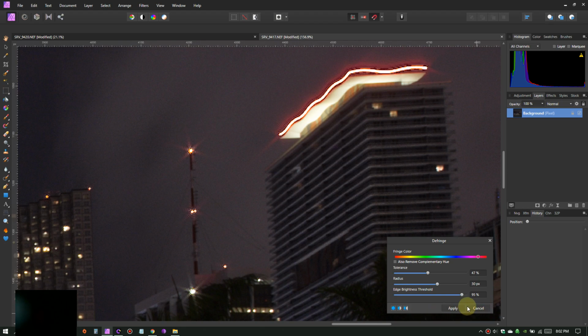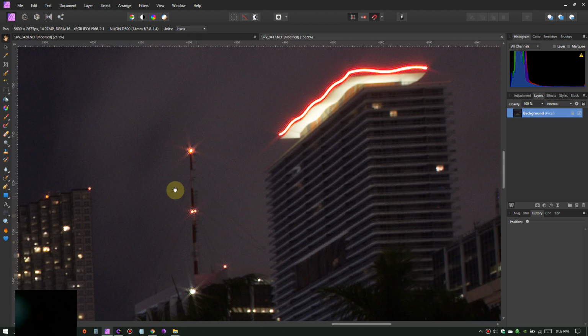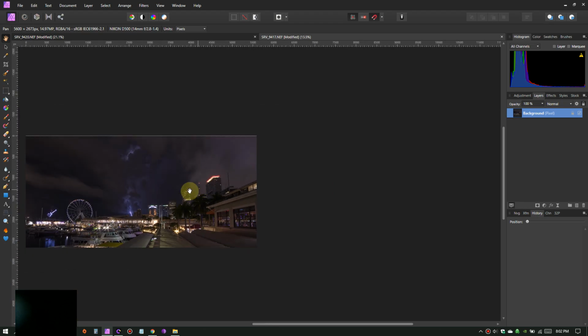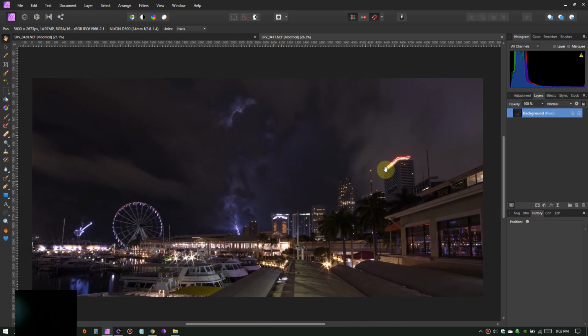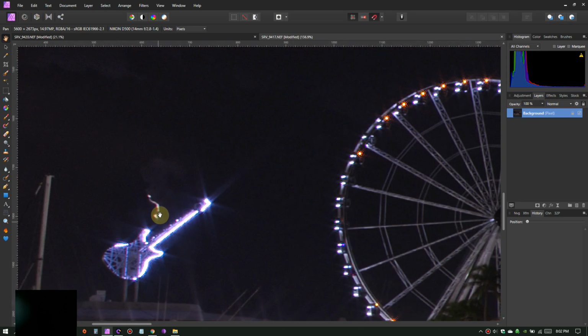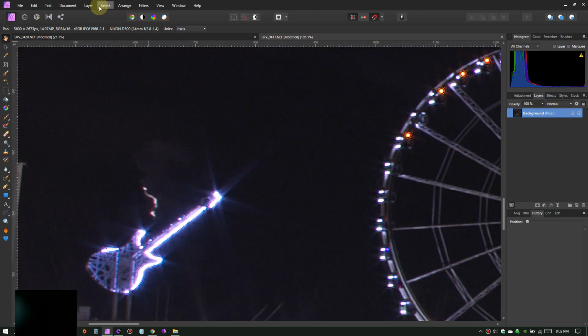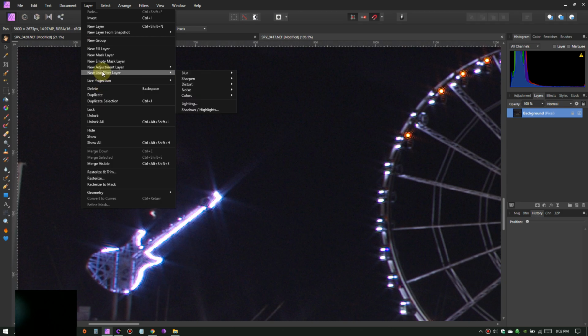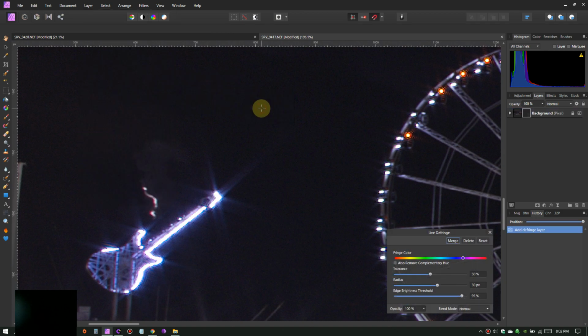So, you see, I'm trying to clean this up a bit right here. So let's try this layer, new live layer, colors, difference, and we'll use the target.